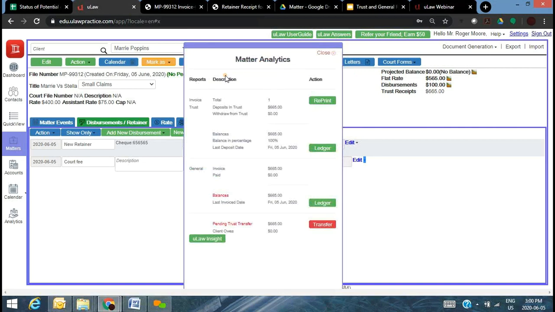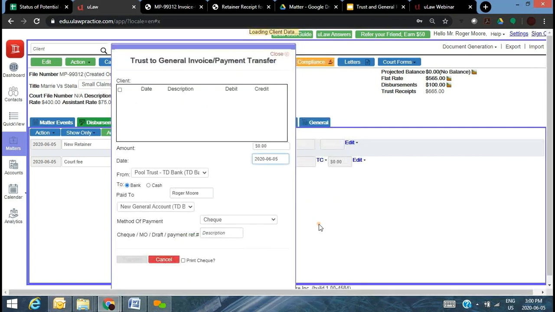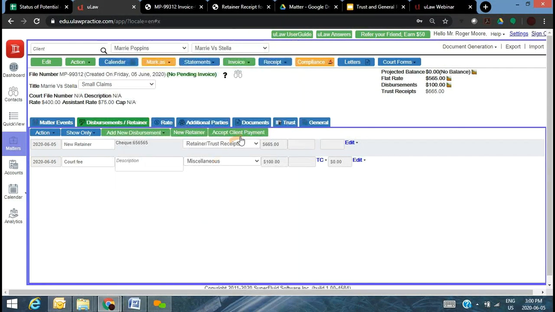Of course, you would do this in real life, but before you do that in real life, you would need to know what the real amount was. So the legal accounting software, such as uLaw, tells you what that amount is. Not a penny less, not a penny more, right? So basically it tells you 565 and 100. So if I were to choose all the transactions, that's the amount of, oops, I think I lost my internet for a second there.